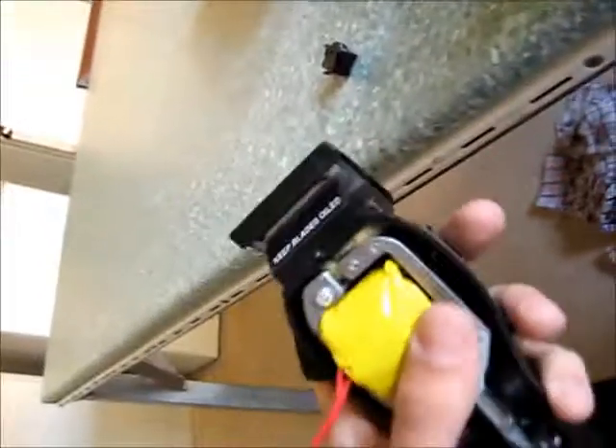I'll solder on the switch and put our crimps on, then we'll test what these spare wires are and find what they do. There's a little switch I got off this cheap shaver which will be fun to use. I'll put this on, solder it on, put some crimps on and give it a test.